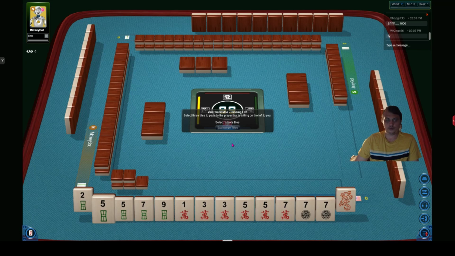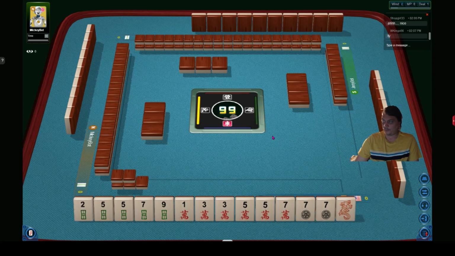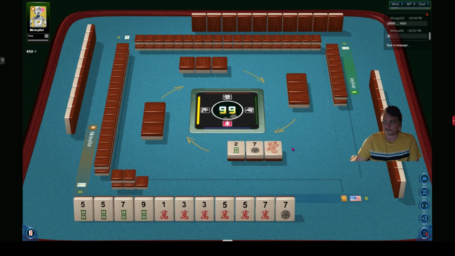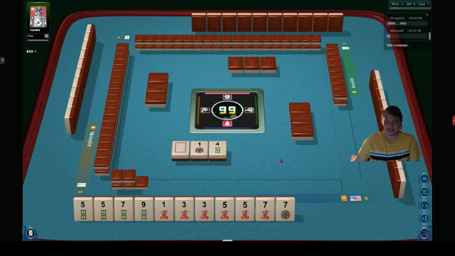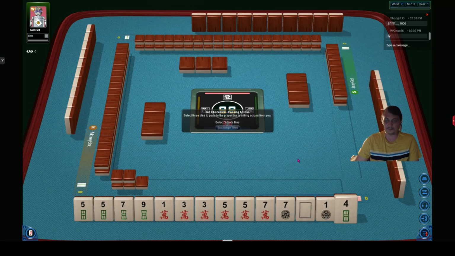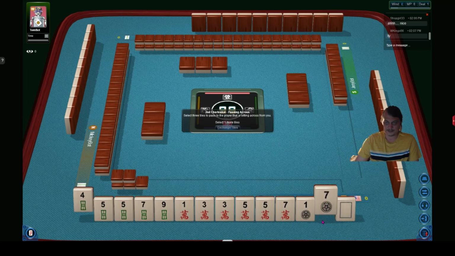Oh, I don't have enough. Am I missing something? Do you see something else? Because I'm discarding a 7, because I want to keep 5, 7, 9, 1, 3, 5. So I'll discard a 7. Odds concealed, Pamela says. Yeah, me too. I'm thinking about odds concealed as a primary option. Well, there could be some other options, but the primary is probably concealed.